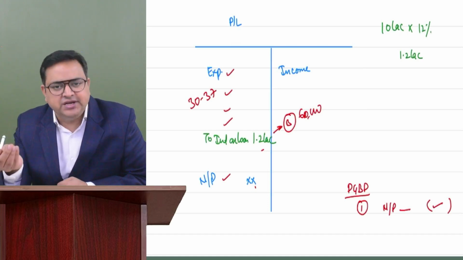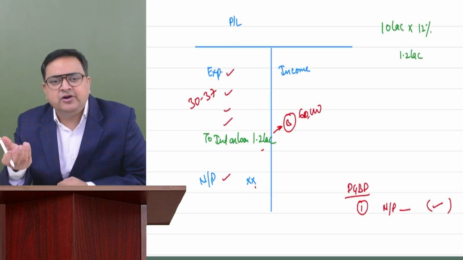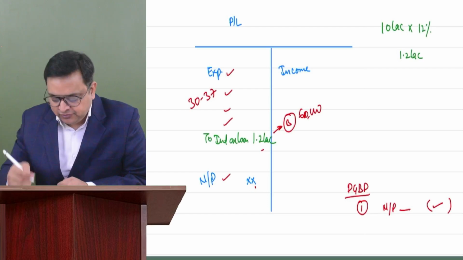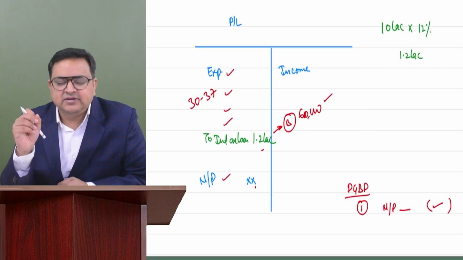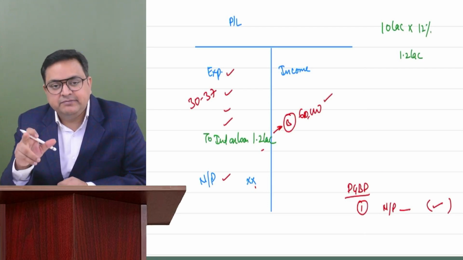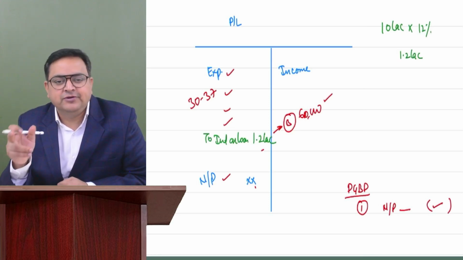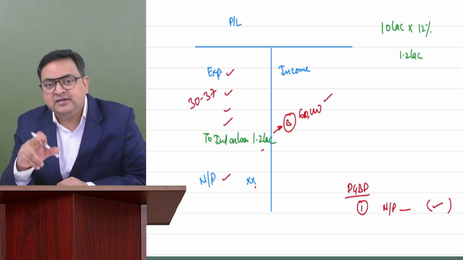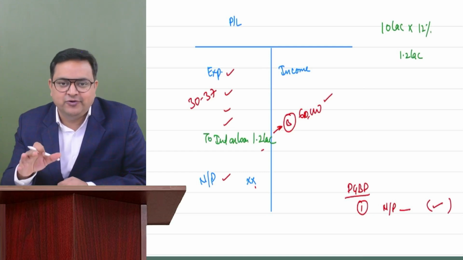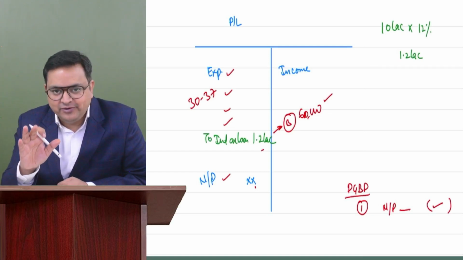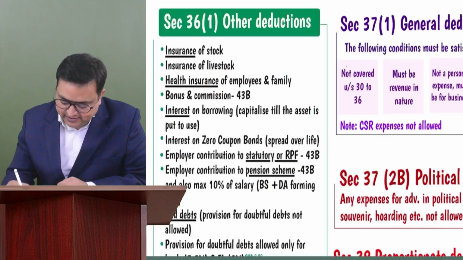So let's say, for example, it is a machine. The general rate on machine would be 15% depreciation. So please give depreciation on this 60,000 also, right? And please remember, when you give the depreciation, just see when this machine is put to use. If it is put to use for less than 180 days, then it would be half depreciation. It would not be full. I believe that you are able to revise this concept also, right?